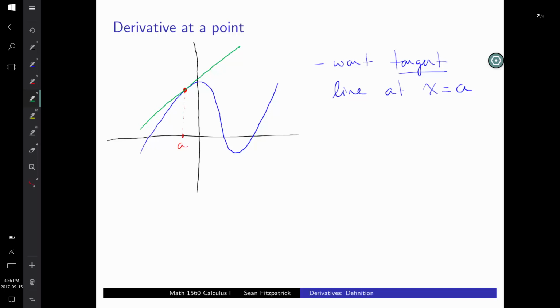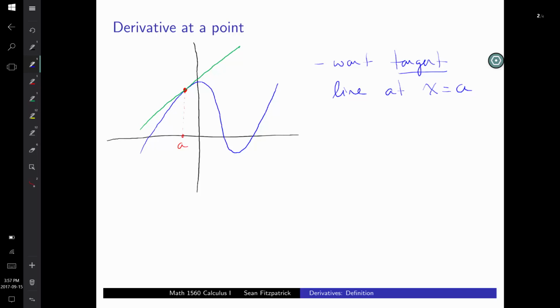And one of the reasons why this is useful, and you can see from the picture, is that if we don't move too far away from that point, there's not a lot of daylight between that line and the graph. So if we stick around that point, that line gives us a really good approximation for the original graph, meaning that the linear function that gives us this line gives us a reasonable approximation for whatever function produced this graph. And the reason that this can come in handy is that linear functions are easy, right? They're the easiest functions to deal with, other than, I guess, maybe constant functions, although really constants are a special case of linear functions anyway.